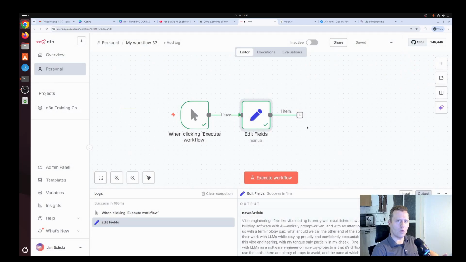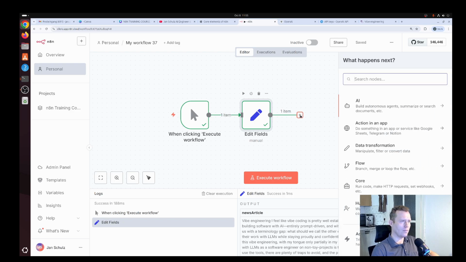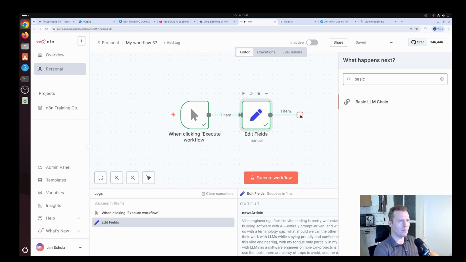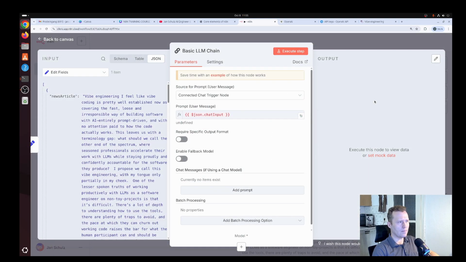So now what I want to do is summarize this text with our LLM. So the next thing I'm going to do is create a node here. I'm going to call it basic LLM chain. And here we can see that the input has already arrived.